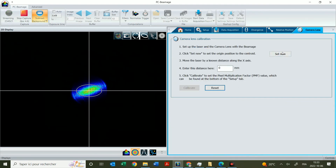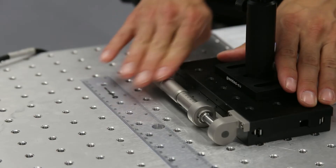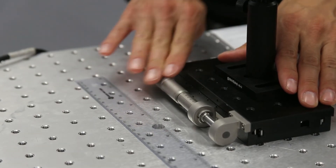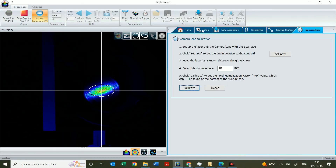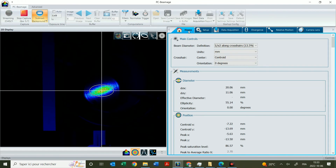Set the origin position and the distance that you plan to move your camera perpendicularly. After that, move your camera by the known distance and click Calibrate. From this you will see on the home screen the actual beam size that you are measuring. Now you understand that there's no laser too big or too powerful to be measured with GenTech EO accuracy — there's a way with the CL25.